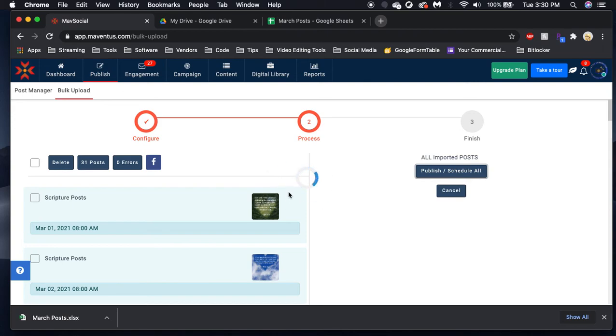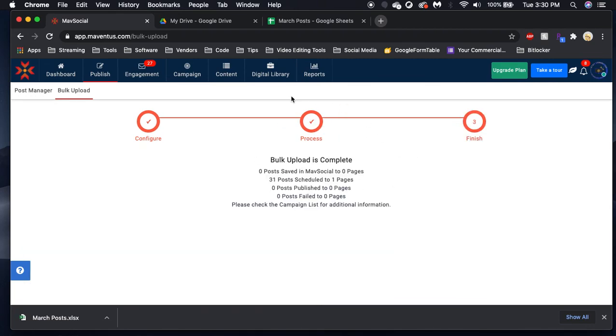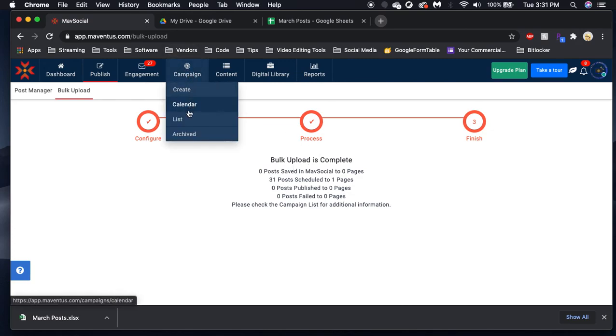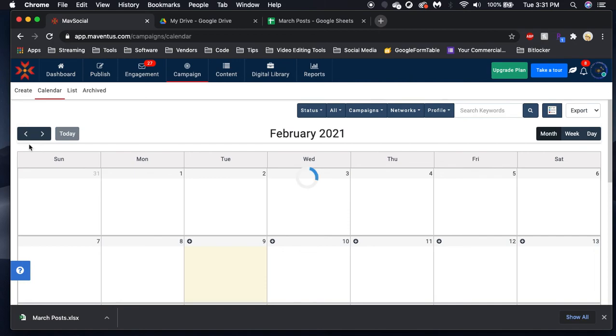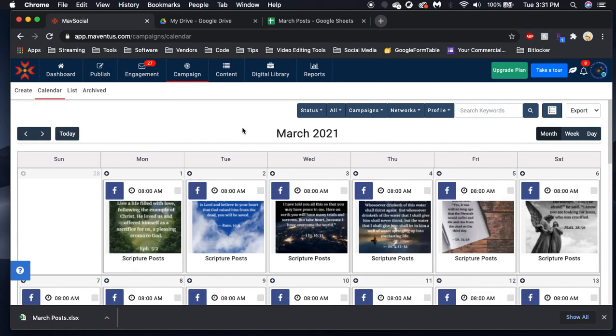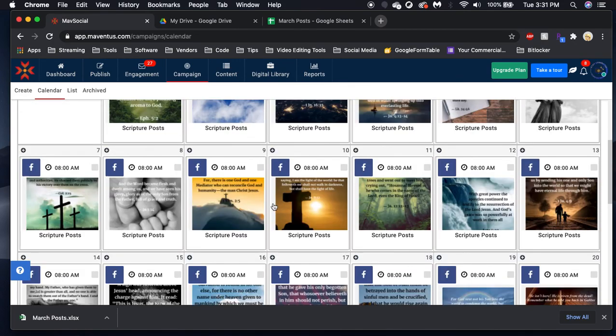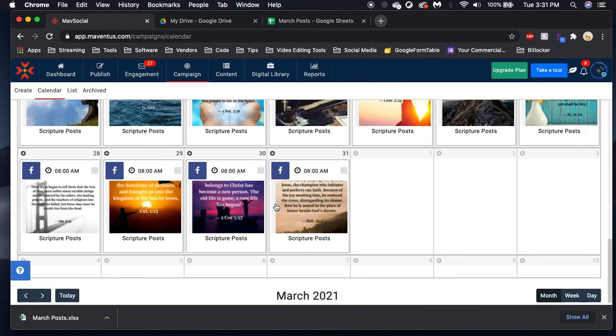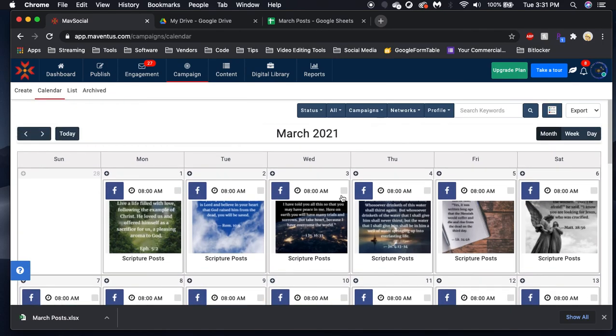It'll take a couple seconds to schedule everything, but once it does, you're going to see this window pop up that says everything is scheduled and it was successfully uploaded. Now, if I go back to my calendar and go to March, where that was empty, you'll see that it's been populated with those images that we have just told it to schedule.